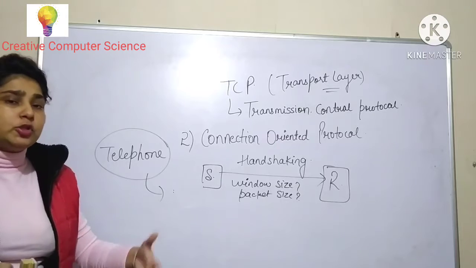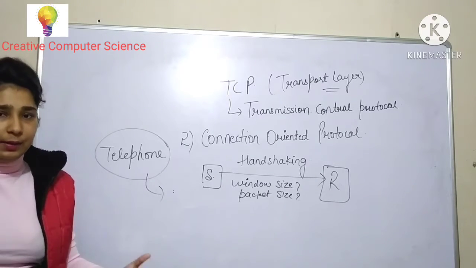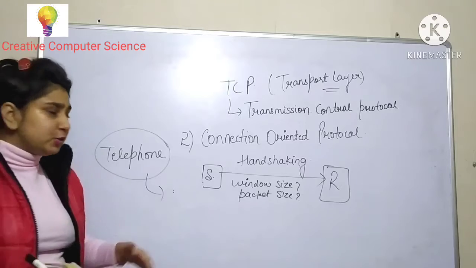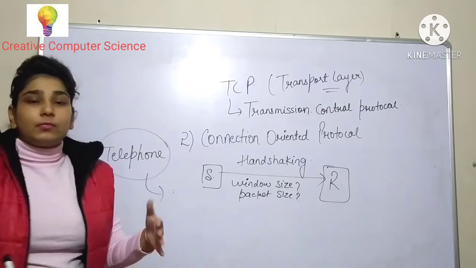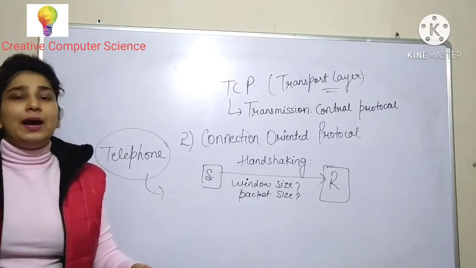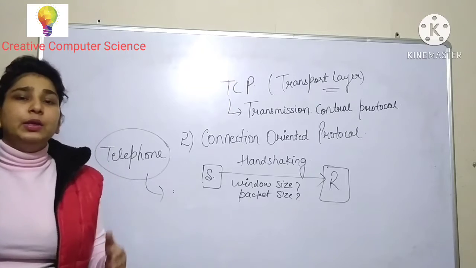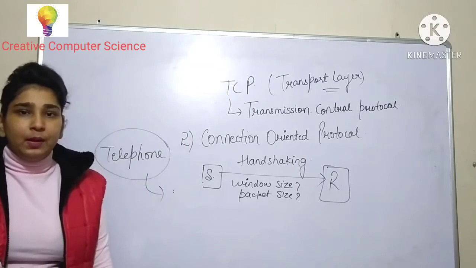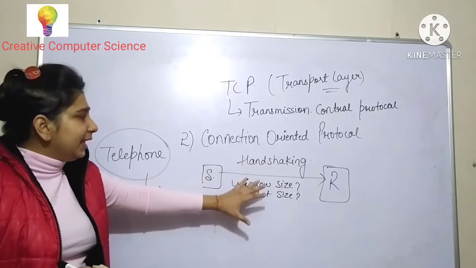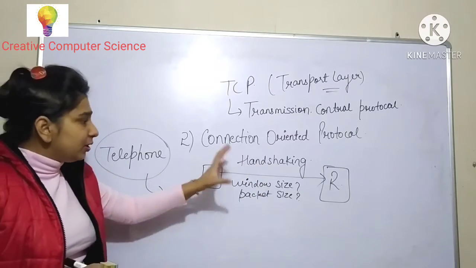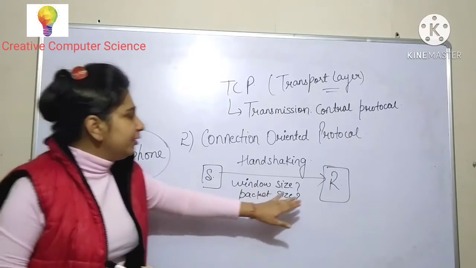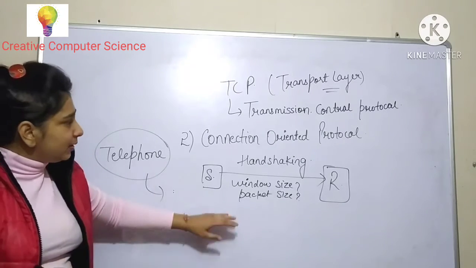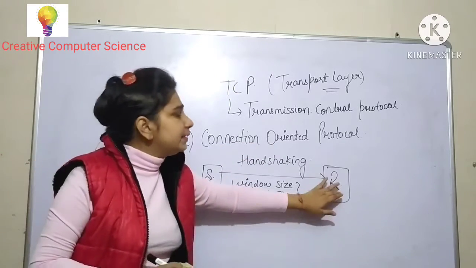And when you stop talking, what are you doing? You are disconnecting. So that is basically our connection-oriented protocol. Before sending the actual data, you are firstly making a connection, then you are sending the data, and at last, when you have transmitted your complete data, you are disconnecting with the other party. This phase of making and disconnecting the connection is a kind of reservation. You are informing the other party that I would be sending you messages, so be active now. So this is a way of making a connection with the receiver.